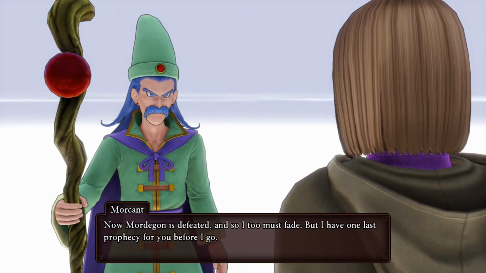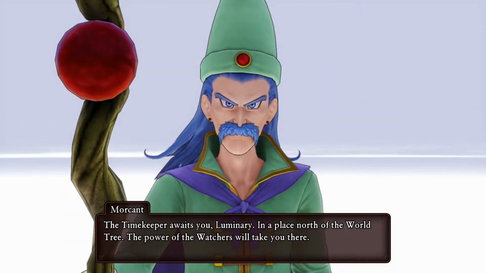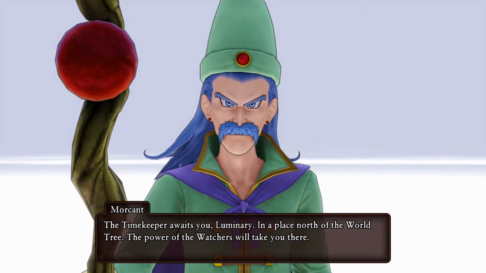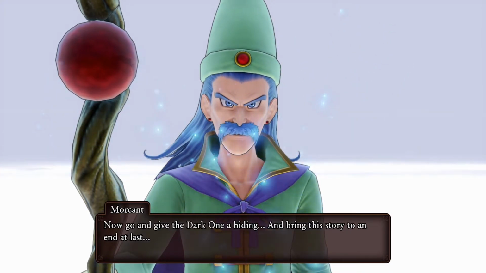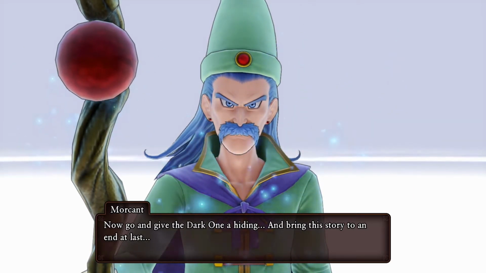But I have one last prophecy for you before I go. The Timekeeper awaits you, Luminary. In a place north of the World Tree, the power of the Watchers will take you there. Now, go and give the Dark One our hiding, and bring this story to an end at last.